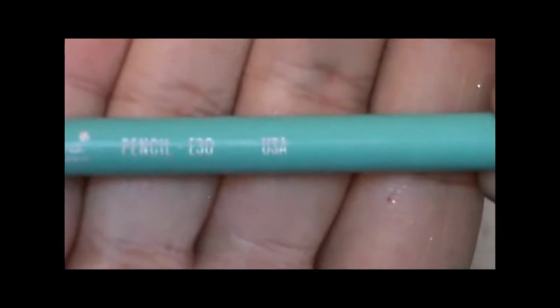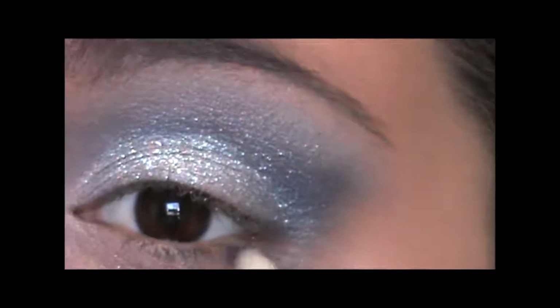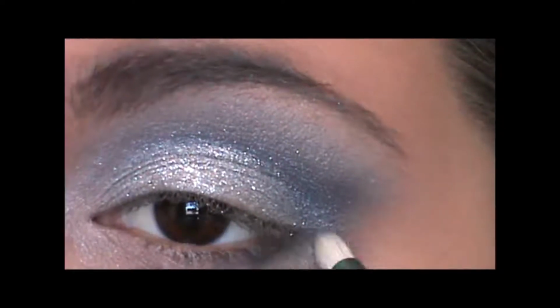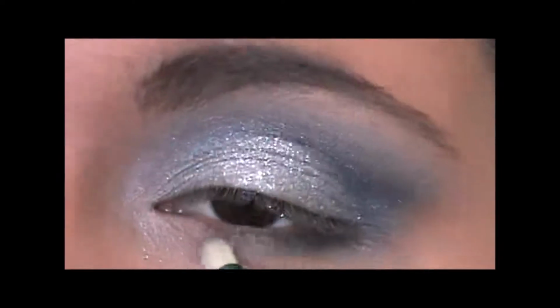My Sigma E30 pencil brush. Dip that into Sane, and then just blend it on your lower lash line. Using Smashbox's Lash DNA. And you'll notice you might get a little bit of glitter fall out, but that will come off with a fluffy brush.